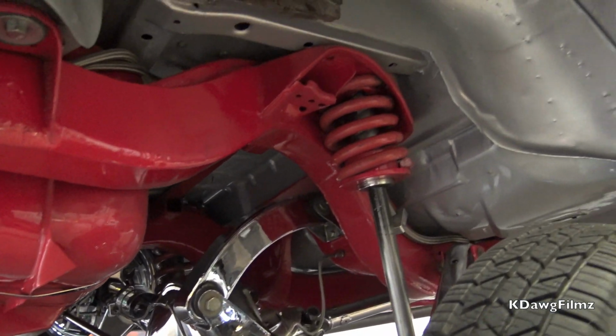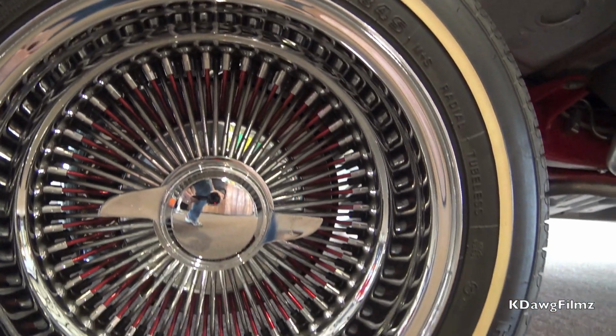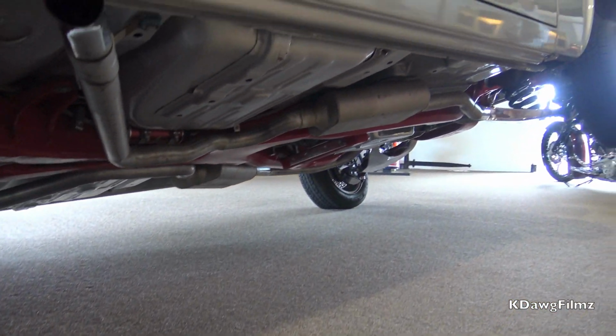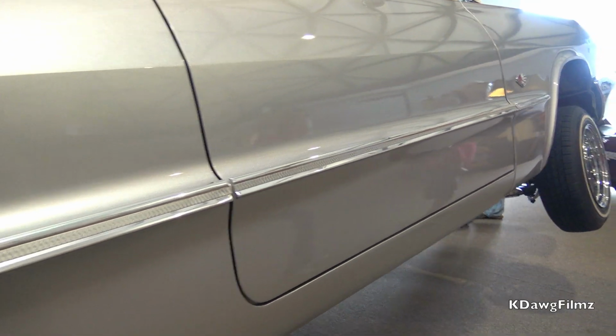We stuck with the banana bar in it, chromed all the A-arms on it, smoothed out the axle, got a slip U-joint through the drive shaft so you can lift up the rear end and still drive down the street. The whole frame is powder coated red. The dual exhaust is on it.